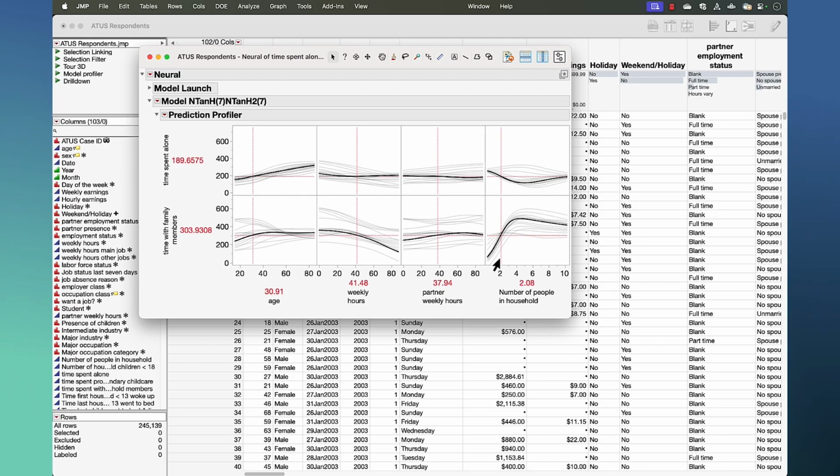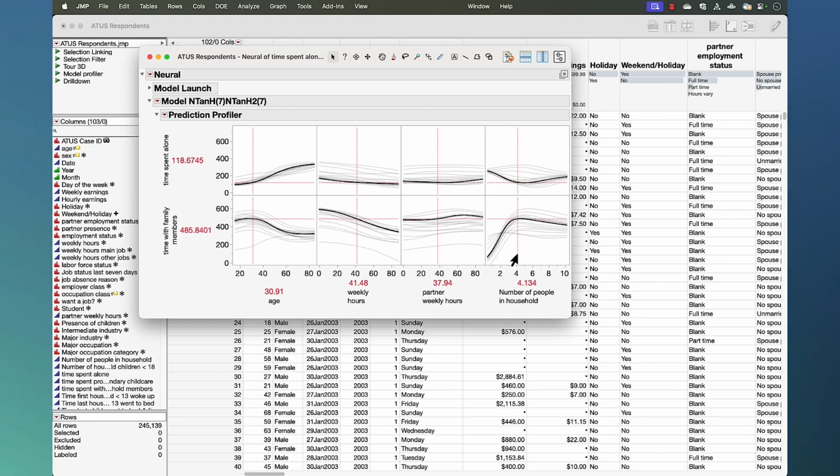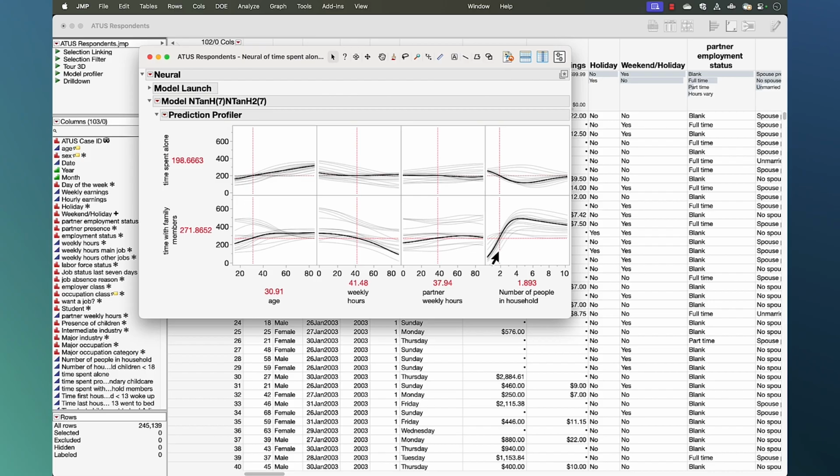Similarly, with number of people in the household, there's some effect with age. I've noticed when you've got more like 4 people, then there's some kind of peak around 30 for time with family members, and there's a flat area up to 30 for time spent alone, which doesn't happen so much with a smaller family. So this is a little bit of a way of touring a high-dimensional surface with a sequence of 2-dimensional profiles.